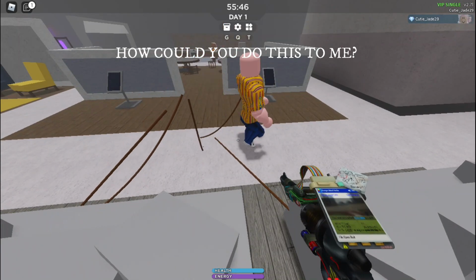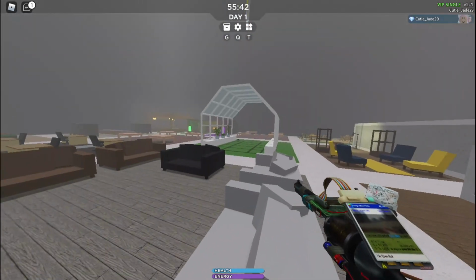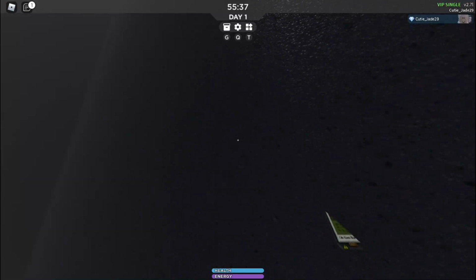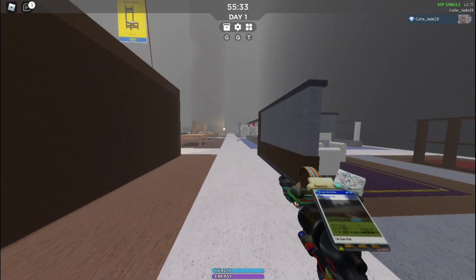You can also teleport, so press T again and find the teleport tool, and when you target any part of the map, it will teleport you to it like this. See, so it's easier to escape from the employees.